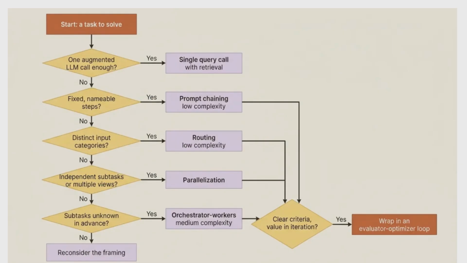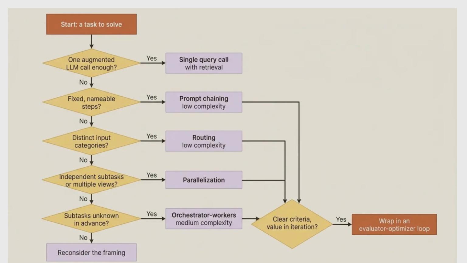Here is the discipline the SDK makes hard to keep. Because subagents are one agent call away, the powerful patterns are cheap to express, which makes overuse the natural temptation. Cheap to express is not cheap to run. Every subagent is its own context, its own token bill, and its own chance to compound an error. So reach for orchestrator workers and full agent autonomy only when the problem genuinely cannot be scripted. Let the model's own planning absorb dynamic complexity rather than pre-building orchestration you may not need. And remember that the simplest correct pattern is still the goal, even when a more elaborate one is a one-liner away.